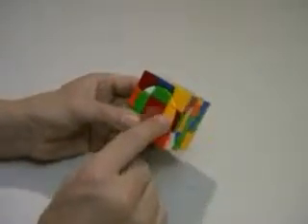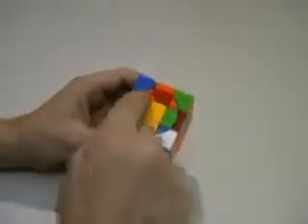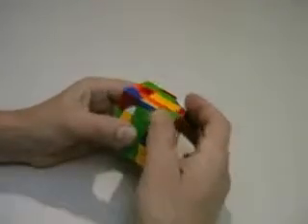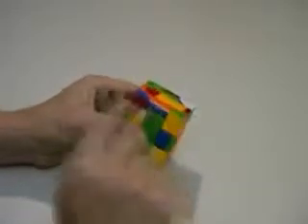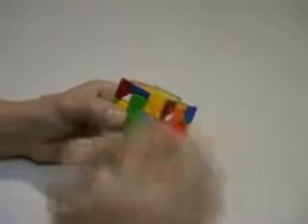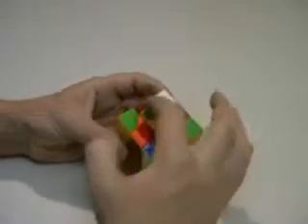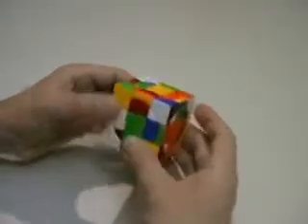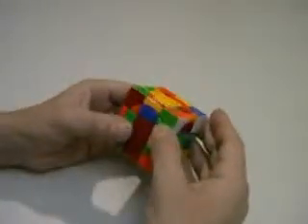The next thing I'm going to do is to place the inside edge pieces around the centre layer, and that will automatically place the top layer, because all the pieces in this top layer here will automatically be placed — the top layer is already placed. So I'll start by looking at the top face to see a few pieces that I can place. There's a green one, and I can just lift that up, put it in, and turn it back down, and complete the rest of the pieces with that method.